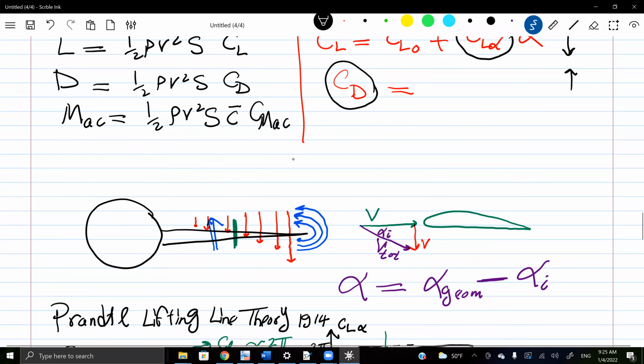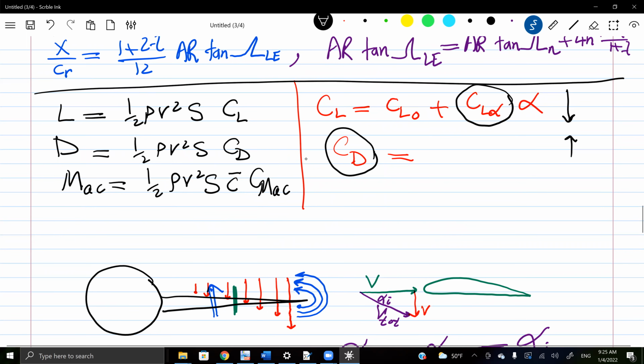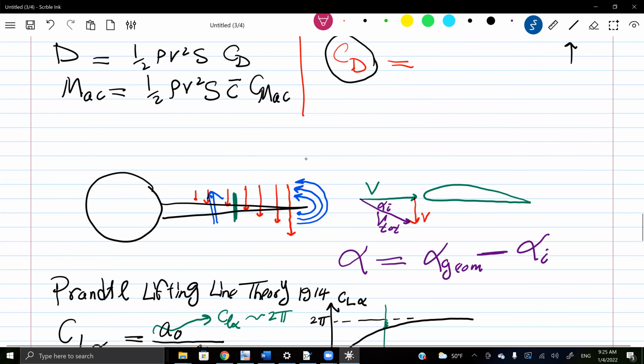What about drag? And why does drag increase? That's easy. Because here, remember, the lift is always normal to the incident wind. Before it was vertical. Now it's tilted like this. So my lift force now is actually in this direction. This is the L total. And the L total has two components. One along the lift, it's smaller, like we said, and one along the drag. So not only am I operating at a smaller angle of attack, so I'm getting less lift, but also this lift is tilted a little bit so that it has a component along the drag direction.